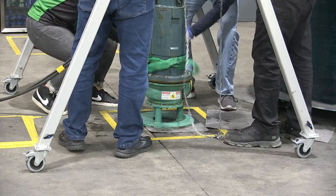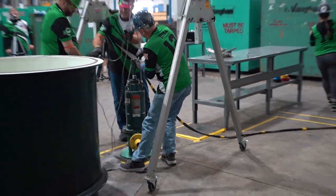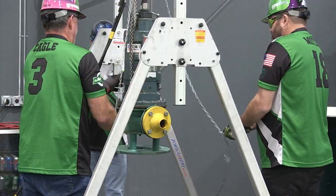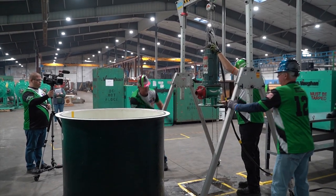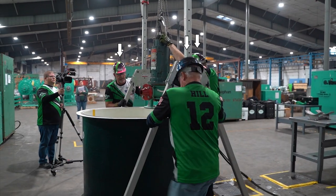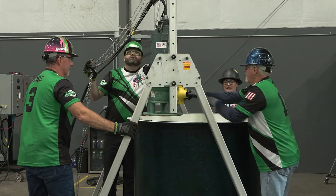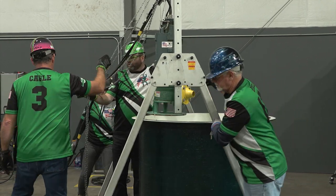Lower the pump onto the floor in the marked box in a vertical position and detach from the lifting sling. Remove the lifting sling prior to lifting the pump. Attach the chain hook onto the lift bail. Lift the pump up into the vertical position high enough to safely clear the tank wall. Unlock the wheels and verbalize 'wheel unlocked' individually for each wheel. Proceed to move the pump to the tank using a minimum of three members — one on each end of the gantry and one member holding the pump.